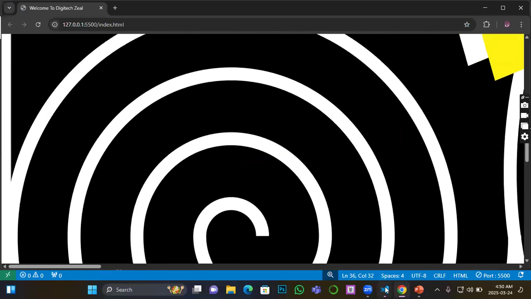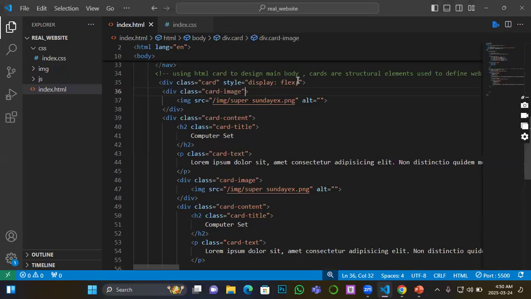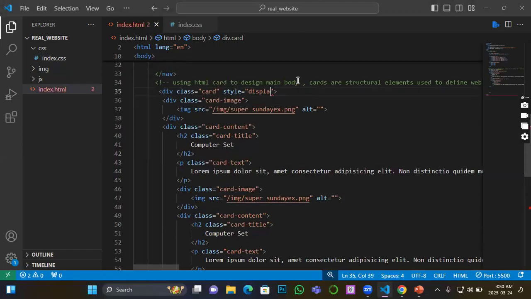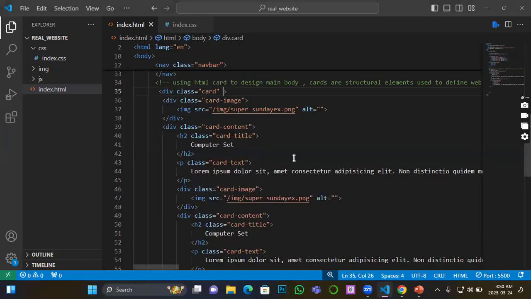I've not changed the place I added the display flex. I just want everything to go back to block instead of inline. Okay, so now we are through with the layout. So let's quickly go to the CSS for us to make it user-friendly, because we cannot leave it like this.